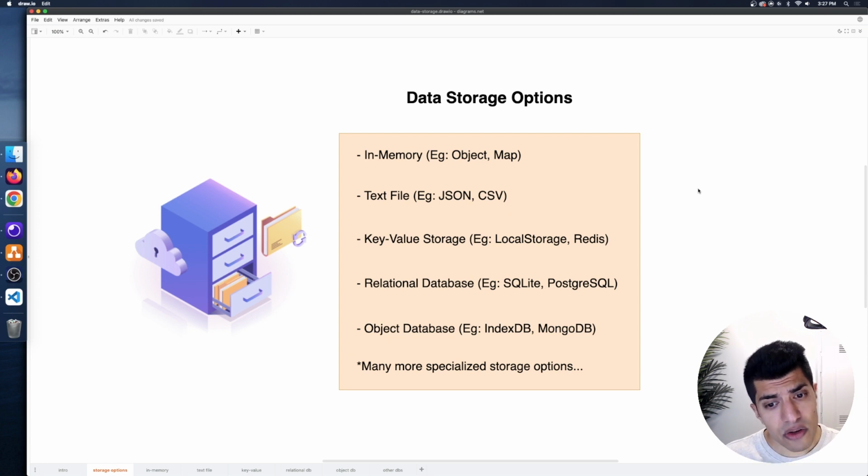Now, there's this other idea of key value storage. If you've used things like local storage in the browser, you've probably seen this before. Another good example of this is a tool called Redis, which we'll look at later. That's the idea of storing stuff in keys and values, and we can grab those and their associated values pretty quickly, very similar to an object. However, it's structured in a very strict way, and it's across different languages.